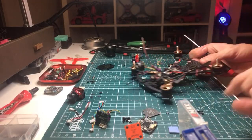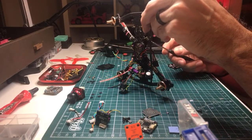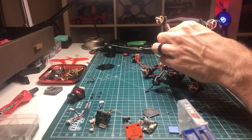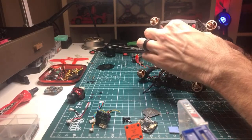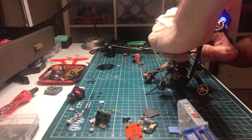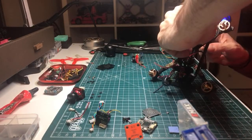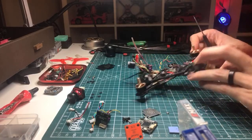We were getting Tokyo Marui automatic electric AEGs from overseas and upgrading them to whatever the customer wanted. But typically we'd put it up to 400 feet per second with 0.2s, which was the legal limit, and most of the field limits as well. And then we would try to push it up as close to 30 BBs a second as possible. We kind of subsidized the cost of the hobby with the shop, so that we didn't make any money at the end of the day, but the money that we were making would pay for all of our stuff.